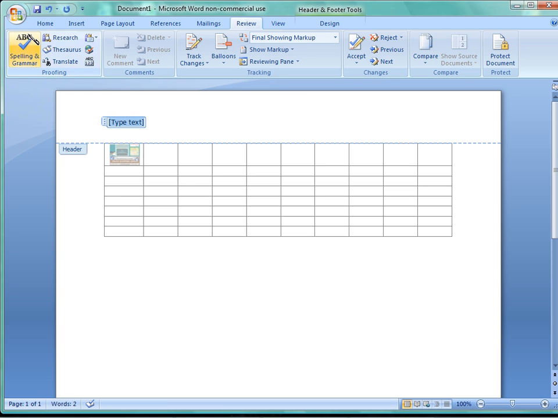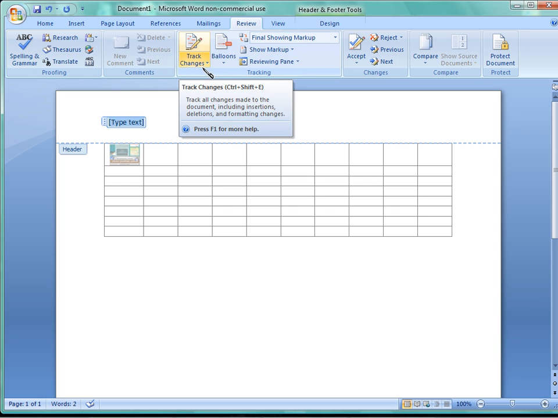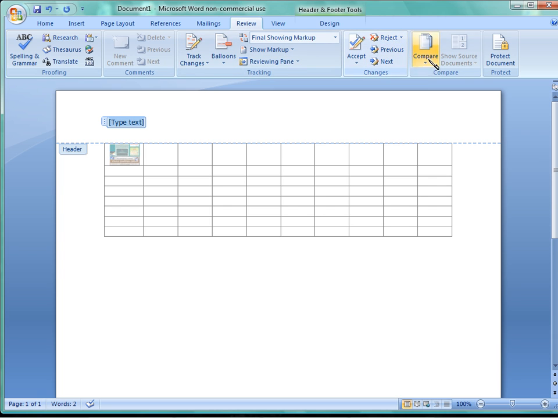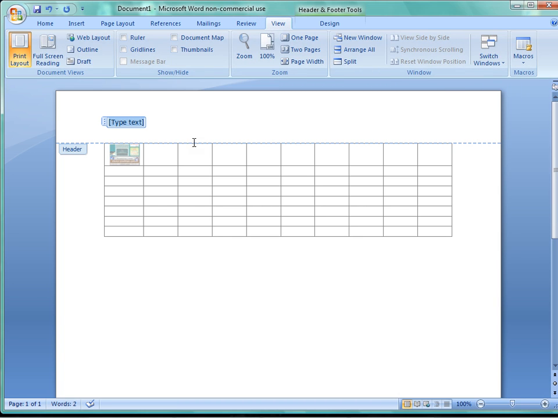Translates foreign languages. Spelling and grammar check. Make sure that's all set before you actually print something. Track changes, shows you any changes you've had. Markups, all kinds of different things. Accept, compare, protect document if you want to add a password to it and protect it so people can't get to it. View is just what it's going to look like when you're done with your margins. You got your header, your chart, everything like that. You'll have your page margins here for your printer. You can go to page 1, you can go to page 2, you can set your page width, all things like that.